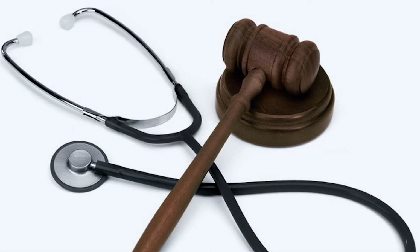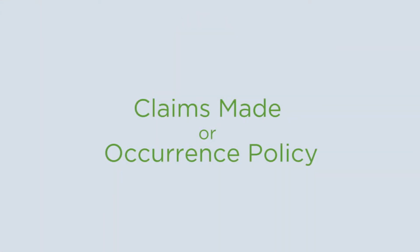If there are multiple defendants and it's discovered after the claim is filed that one of the defendants has higher limits, the plaintiff's attorney may decide to make that person the focus of the case in order for the plaintiff to receive a bigger payout. Then, there is a higher likelihood that the expert testimony for the case will focus on that person's involvement to determine liability. If you work for a hospital that has a $1 million policy, but only requires the physicians to carry $250,000, depending on your situation, you may want to consider limits equal to or less than what is required of the physicians.